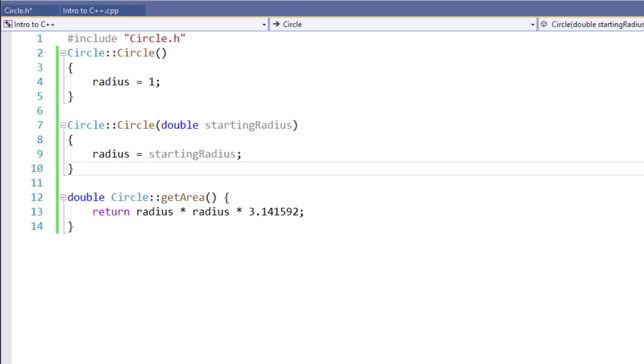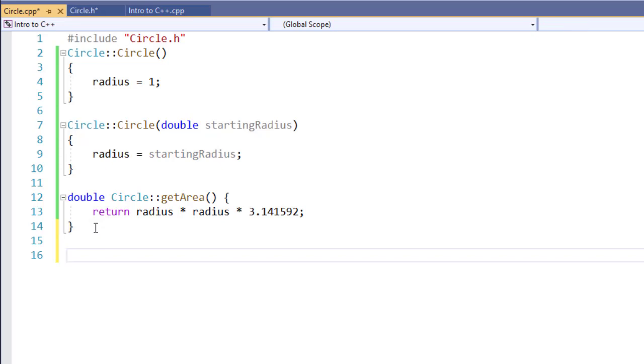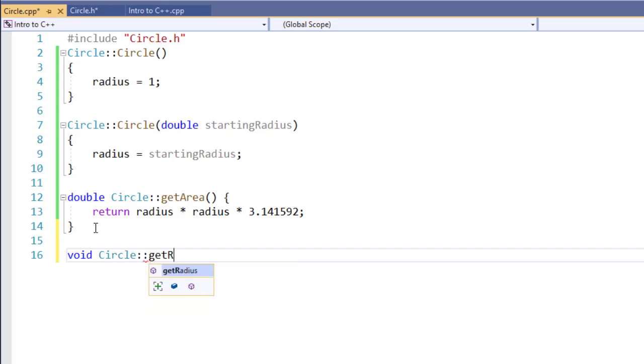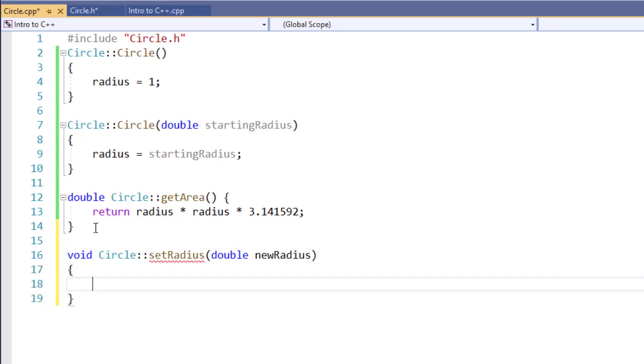Inside of our circle.cpp file, we're going to actually create our methods. First, we'll create the setter. We'll say void Circle, remember, we have to give the class definition, setRadius, and we'll specify newRadius.